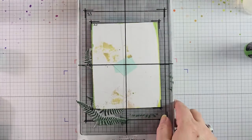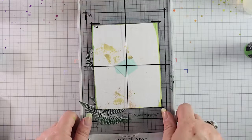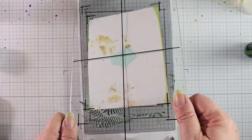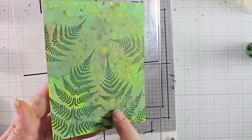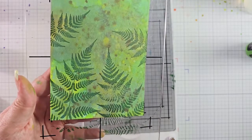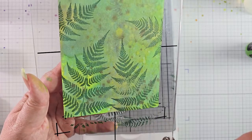Okay, so one thing to keep in mind is you don't want to have your plates hanging over the edge, because I had a hard time getting it through my machine just now, and it might have messed it up. Yeah, it's not perfect here, but that's okay. Maybe we'll put our sentiment there. It's fine. And I did have a little overlap, but it looks pretty.